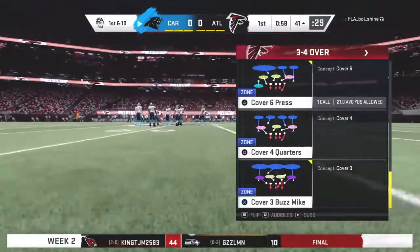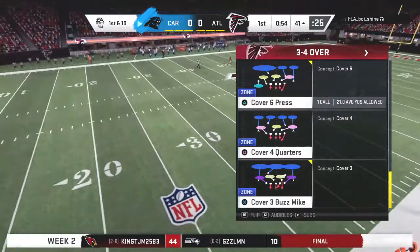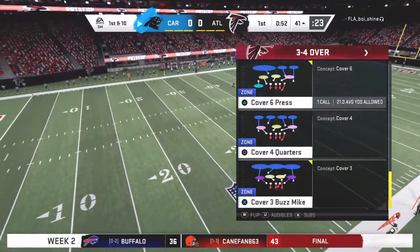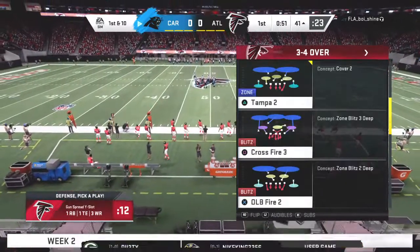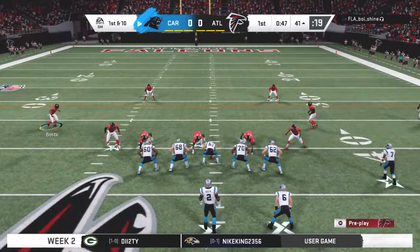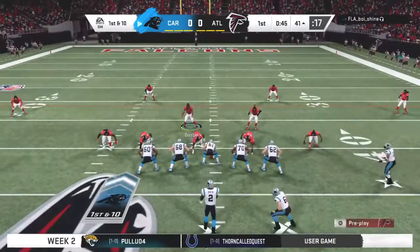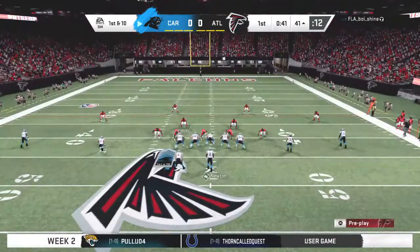And to get there, you actually need some help. It's not just your pure speed getting to the corner, making sure that the blocking is taken care of inside so the pursuit doesn't get you. And oftentimes, those wide receivers, tight ends that might be flexed out, they've got to control the edge and make sure no one from the outside can spill the play before he gets there. From Falcon territory now, here's 1st and 10 at the 41.